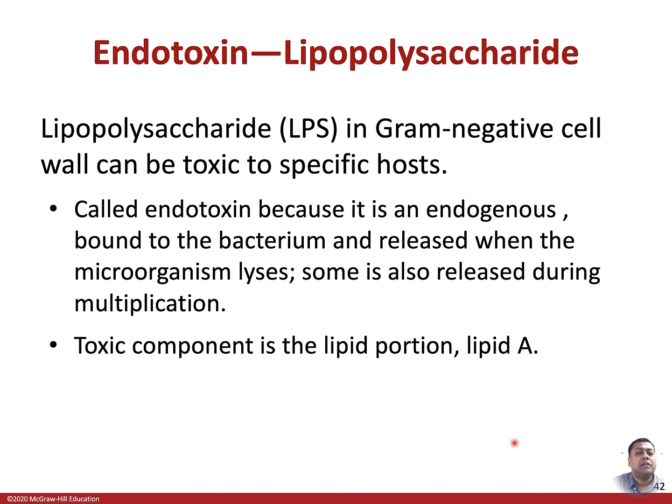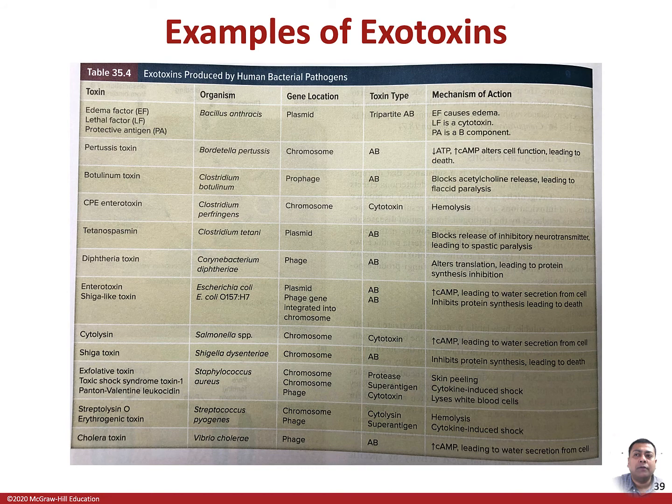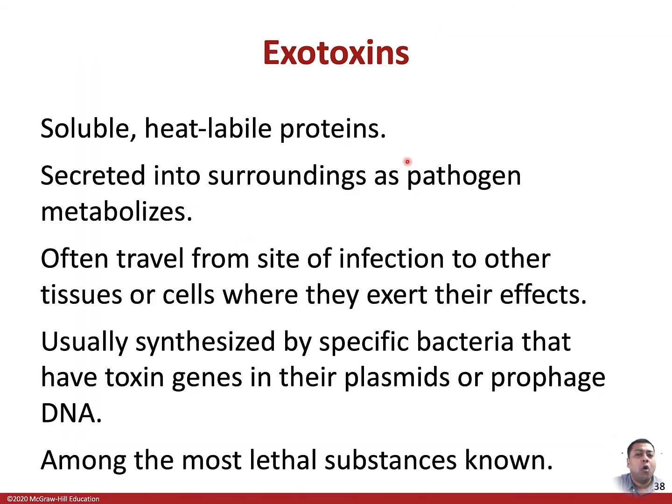On the other hand, these are some of the exotoxins that we talked about. Remember that one of the first things we said is that all the exotoxins are proteins, so they have very specific three-dimensional structures. Due to that, we have many vaccines available against these proteins. That is the reason many of these bacterial vaccines are available to us, because they are proteins with a very specific three-dimensional structure. So it is easy to produce a vaccine when you have a protein molecule.